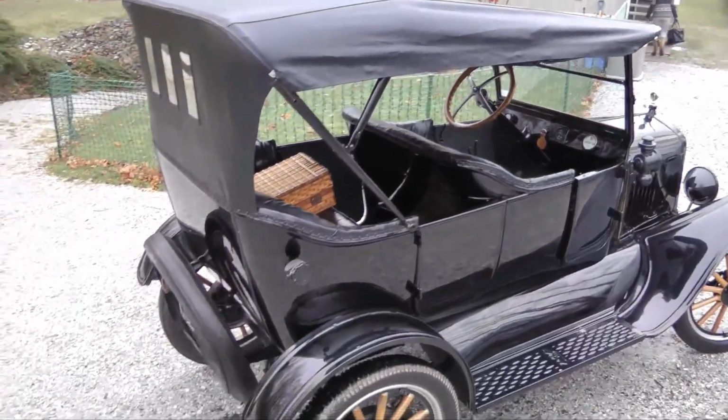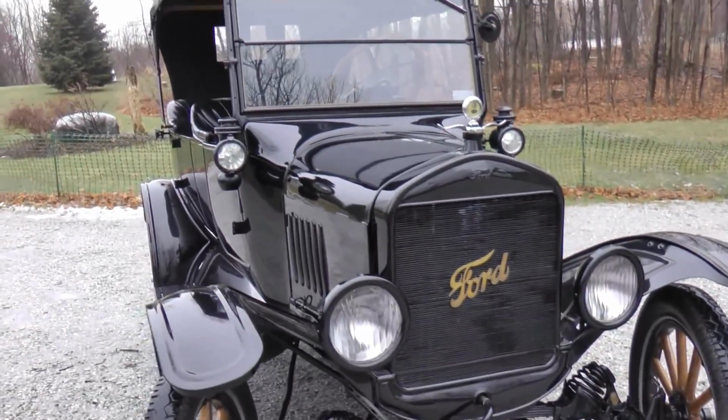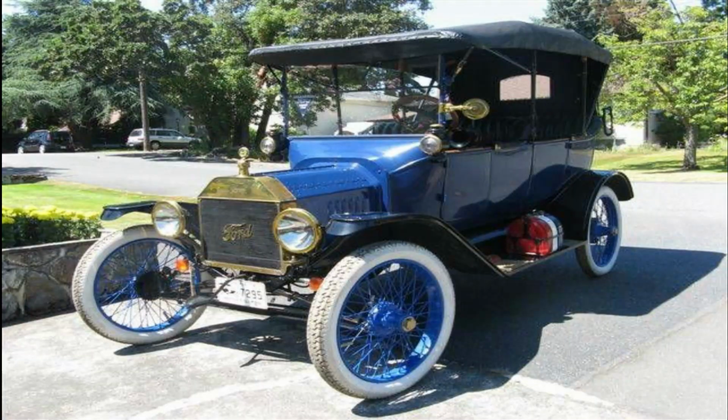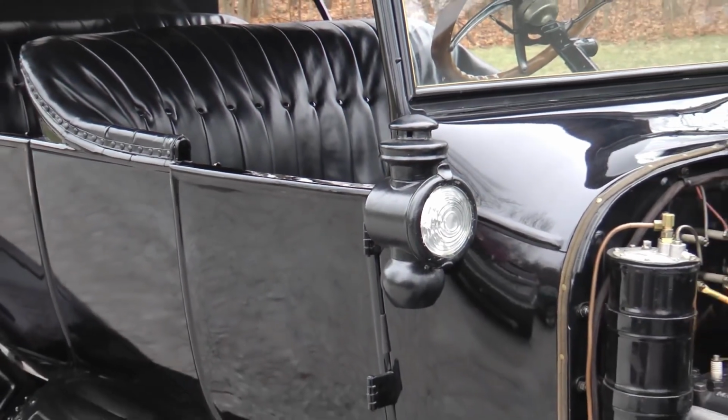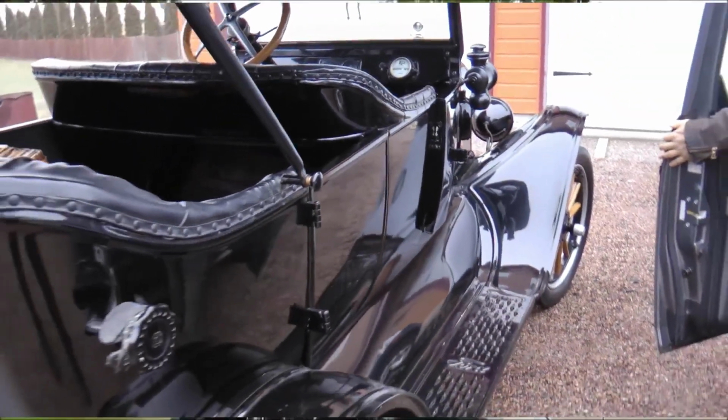Although the legend is that all Ford Model T left the factory with the body painted black, the truth is that this is not true. During the first years of production and the last, the variety of colors went from red to gray, passing through green or blue. Of course, being such dark tones, many people confuse them with black.